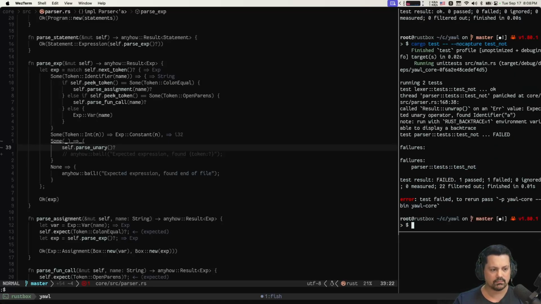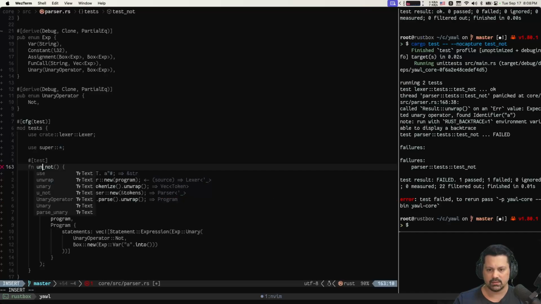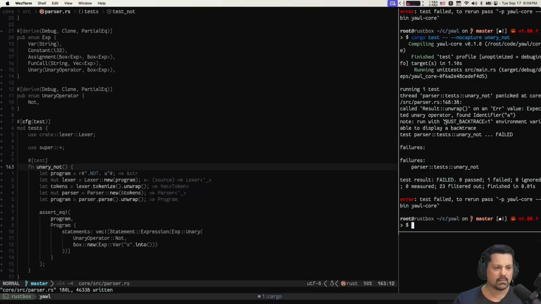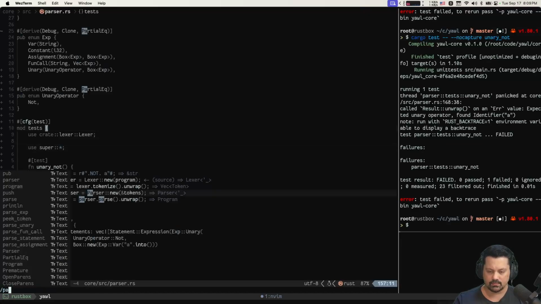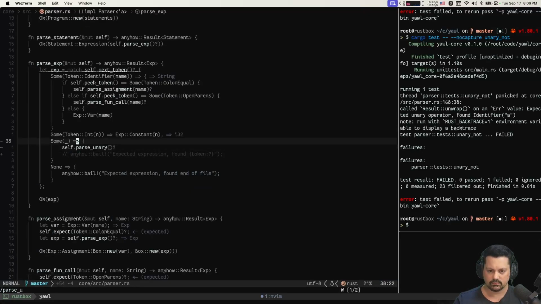Let's call it test, or even better, let's call this unary not. Expected, oh, so we didn't reach. Interesting. Okay, let's go to parse unary. Oh, it consumes the next token. Okay.